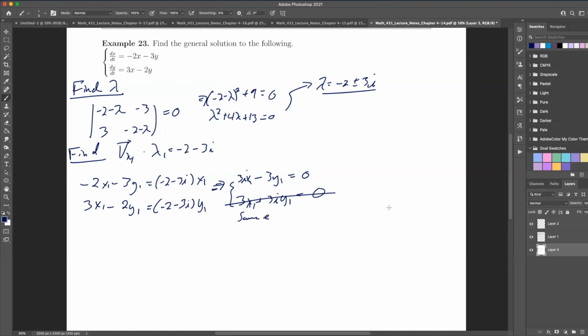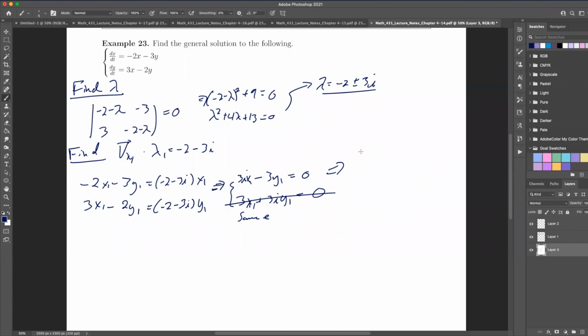Now, honestly, as long as you're very sure about this, you can definitely do this, right? What I used to tell my students in person: just cover your eyes, say, yeah, they're the same, and believe it, and cross one off, right? Because mathematically they should be if your eigenvalue is correct. So if you're very sure on this, go ahead and do this, because checking that two complex equations are the same is not a skill that you guys are comfortable with. Just in my experience. You guys may be super comfortable with that, I don't know, but in my experience at this stage, it's not something you're super comfortable with.